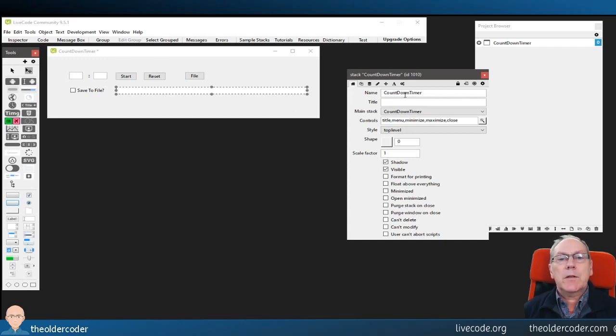At the moment it's taking the default name of the stack, so we call that count timer.